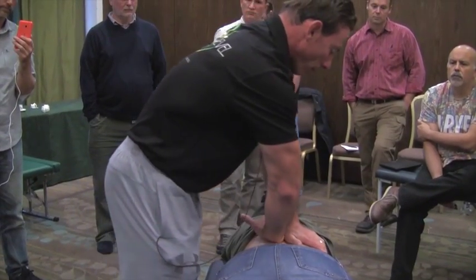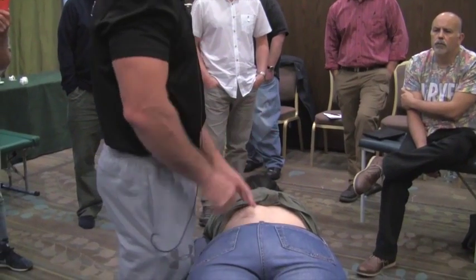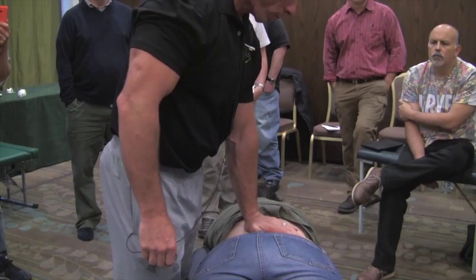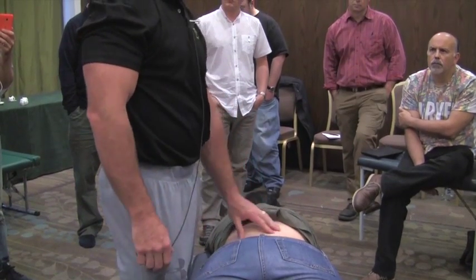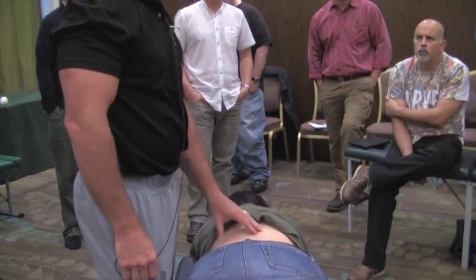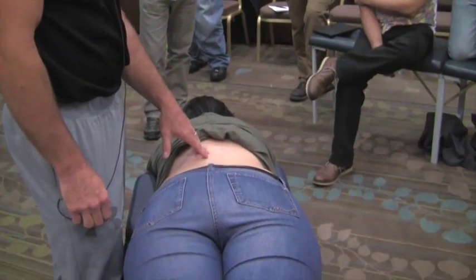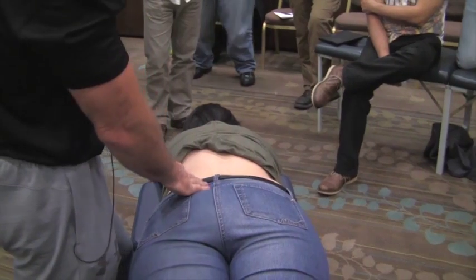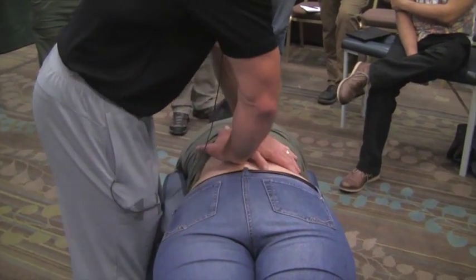All I have to do is that, and she already jumped. She's already guarding. You guys know that. Look at that. As soon as I push like that, she's jumping. Your body's going to try to protect that. Do not slam into this area. It is the biggest mistake chiropractors make. And I have them do it to me all the damn time because my paraspinal is real tight and they get in there and just jam.